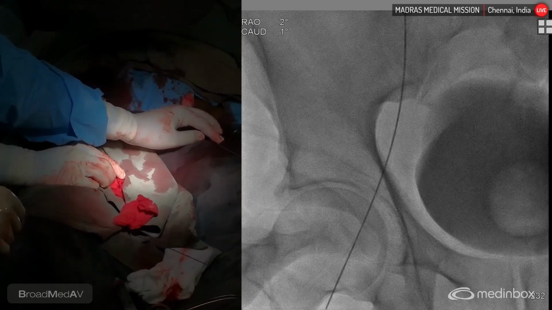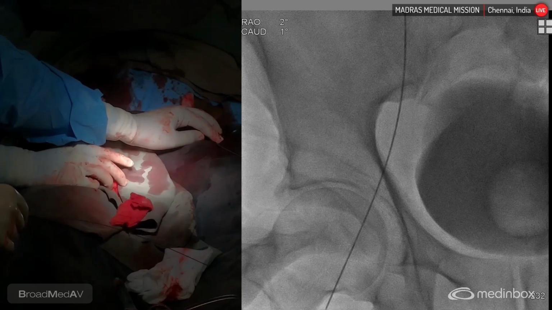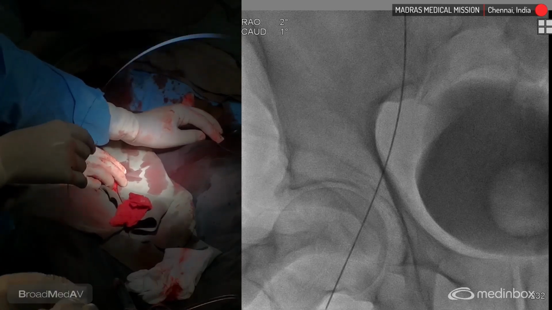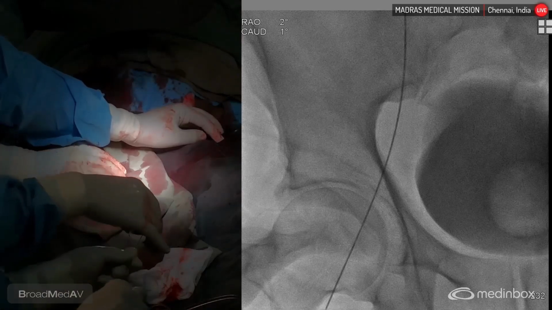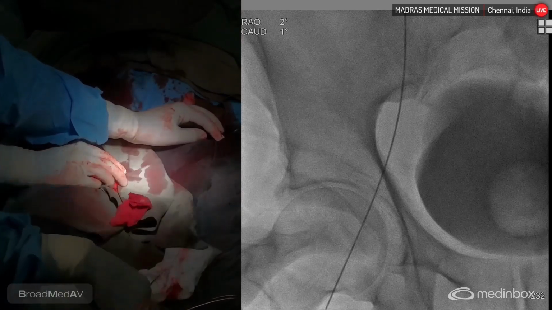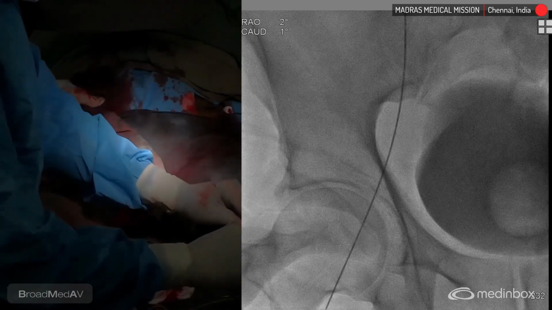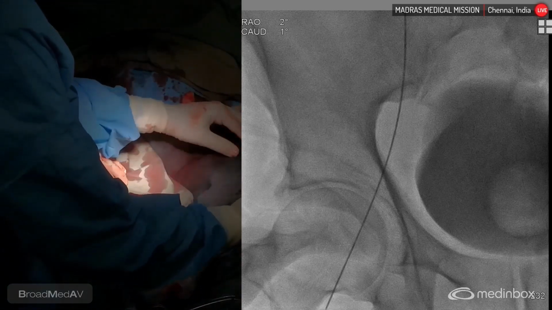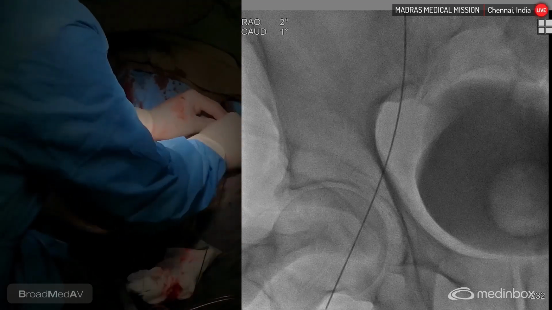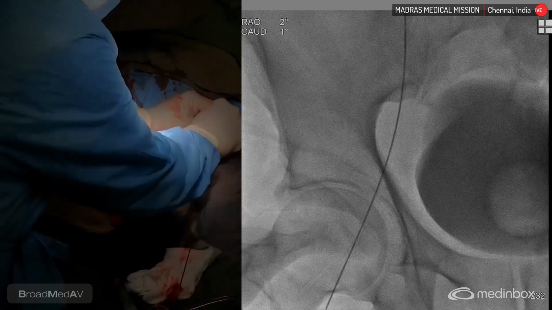And we reversed the heparin. Now, for additional protection, we are going to balloon tamponade the access site for 15 to 20 minutes. Usually it will get settled. If it is not getting settled, then the options are a covered stent or a surgical exploration.